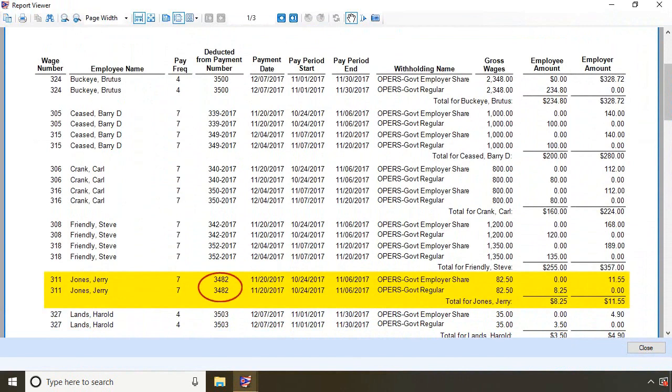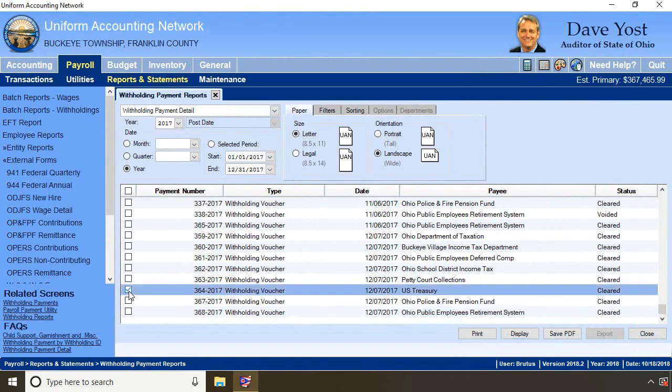So if I find this isn't a real check the employee should have been given, it's in my possession. I found the physical check. He quit 2 weeks before, was laid off at the end of the season, and was not entitled to this paycheck. It's a mistake. I'm going to have to ask for the $8.25 and the $11.55 back from OPRS. So this is a report that will show me what was included, and if you don't see Jerry Jones, you would probably see that as an unpaid withholding.